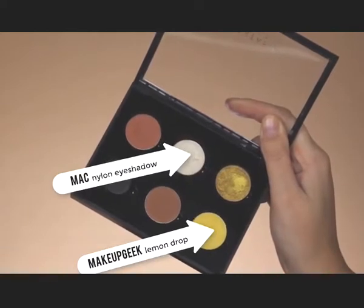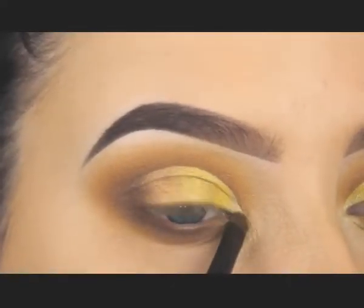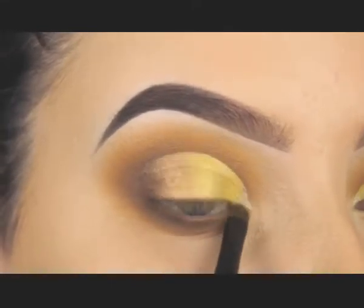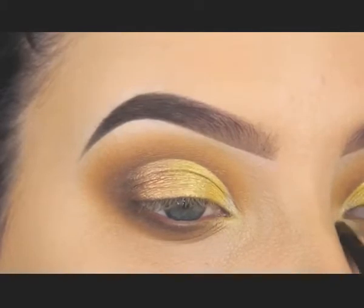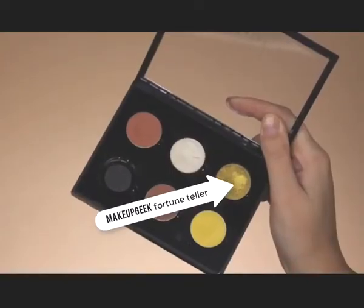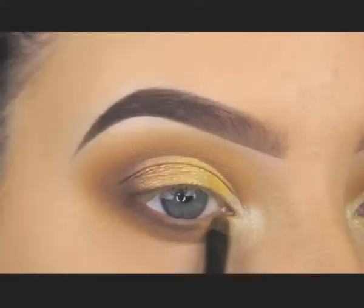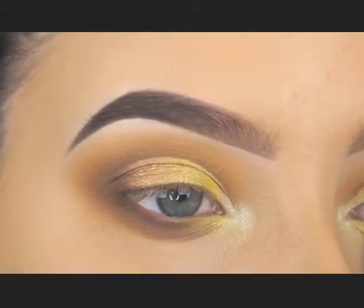So now I mixed Nylon eyeshadow by MAC together with the Lemon Drop by Makeup Geek to create a sort of yellow highlighter shade. Because I found nylon a little bit too cool on itself. So that's why I mixed it for my inner corner. And I'm going in with the Fortune Teller by Makeup Geek, and I'm applying a little bit of this underneath my lower lash line.